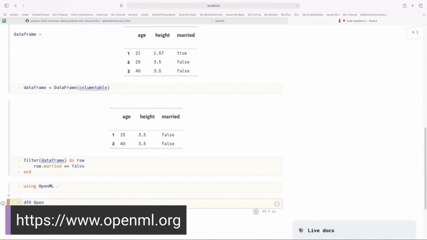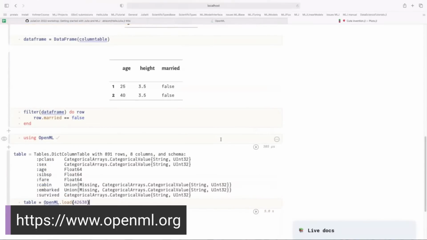So I'm going to call this data set, what do I call it in my script? I just call it table. So I'm going to say table equals OpenML.load, and then we want the data set which has the ID 42638. So that's 42638. Let's just do that and see if it works. It may not work if the site is down.